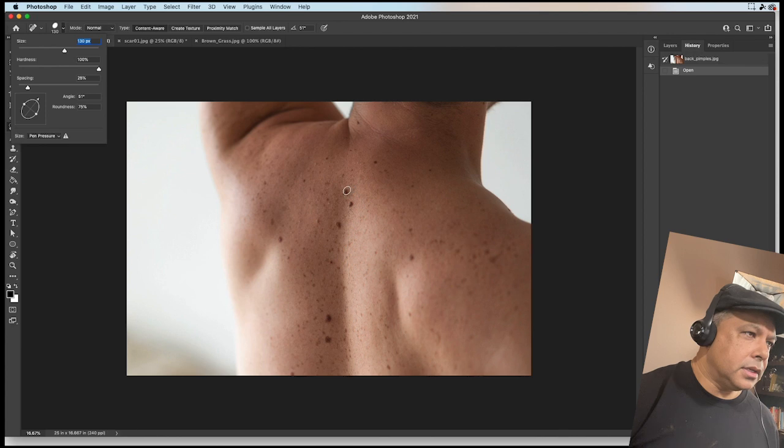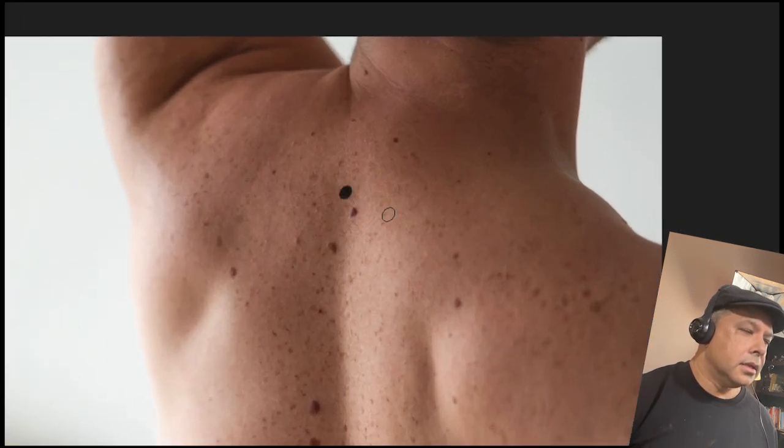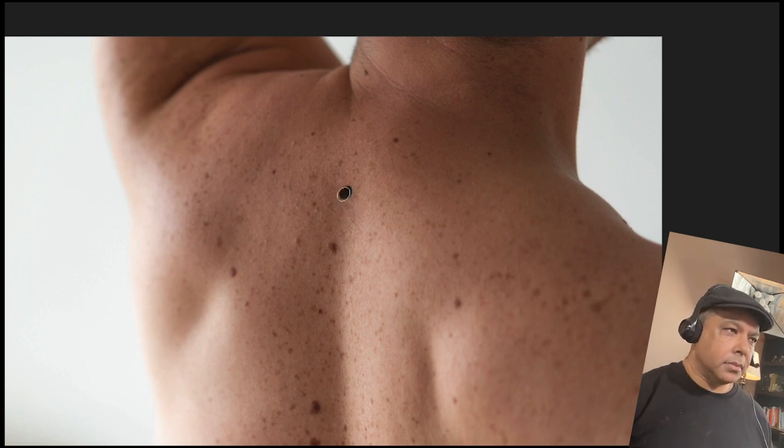Now the beauty of this one is I just move it over a blackhead right here. Let's see if I can do that. And just dab, and hopefully it'll go away. There it is. Try this again. Look at that. So you see, it's really simple. This is the spot healing brush tool. I don't have to carry information, it does it for me. It looks around the immediate area to kind of fill or fix things.